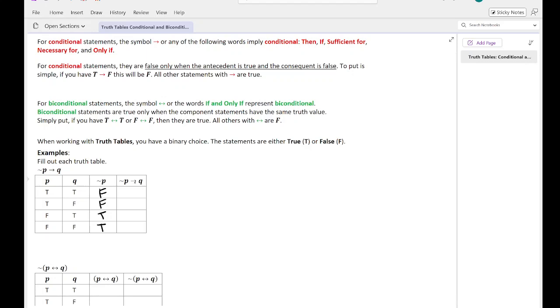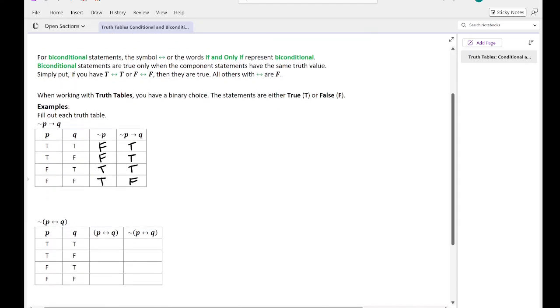Now let's do the implication, or the conditional. So not P implies Q. So false implies true. Well, we know that from up here, T to F, true implies false, is the only one that'll be false. Everything else is true. So, and it has to be in this order, not P implies Q: false implies true, which is true. False implies false, true. True implies true, it's true. And then true implies false is T to F. This is false. For everything else, it is true for this conditional statement.